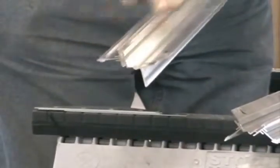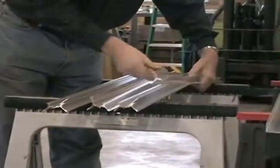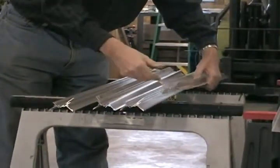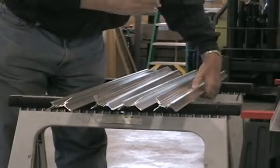Again, these are handed. There's a left and a right hand. The left section has a cut on one end to an angle. There are two of them, a right and a left hand. The bottom section is cut square.